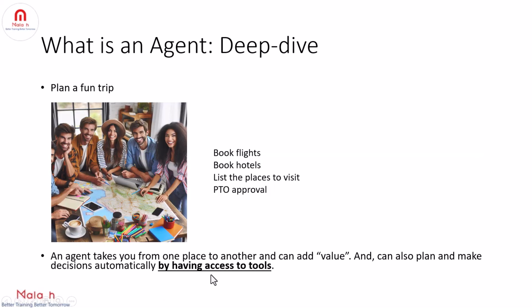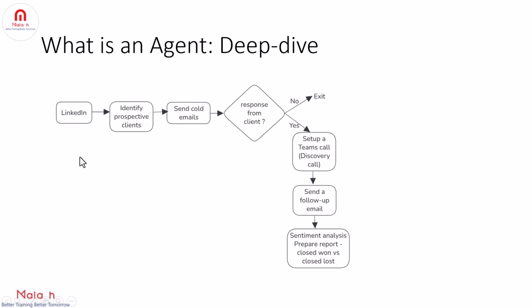And in our example that we have seen already, that is booking the flight, planning the trip, and executing different actions has more levels of agency, because agency is nothing but the amount of control an agent has. That is, it has tool control or decision making control, etc. And in this sales example, agents have a lot of levels of agency, and the highest level of agency is when one agentic workflow calls another agentic workflow, which is nothing but the travel planner agent calling the booking agent and the booking agent calling the email agent. So this is nothing but multi-agent.